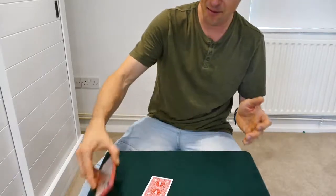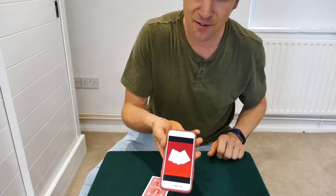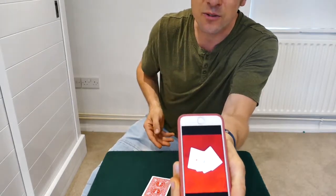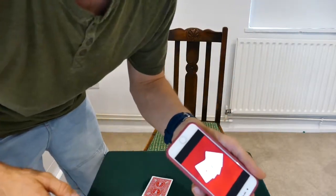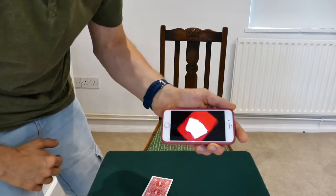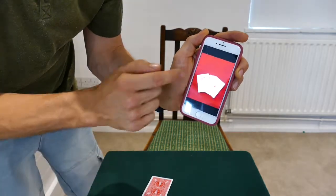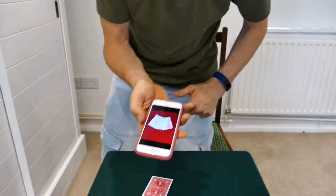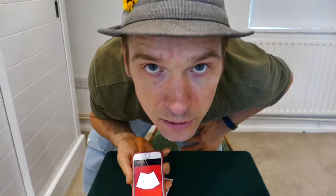Now over here I have a lucky hand. I don't know if you can see that. There's four aces on my phone. I don't know if you can see it, it's out of focus, but don't worry, there are four aces. And if you watch carefully, if I just wave my hand over their card, you can see one of the aces has actually turned face down. That's telling me the ace of hearts is turned face down, so that's telling me it's a heart.